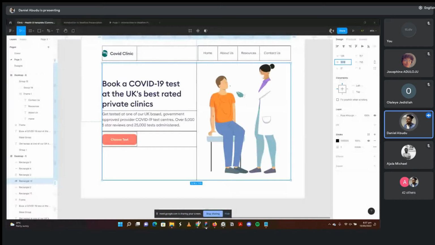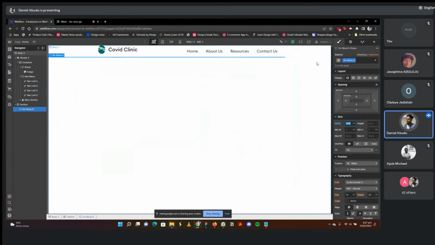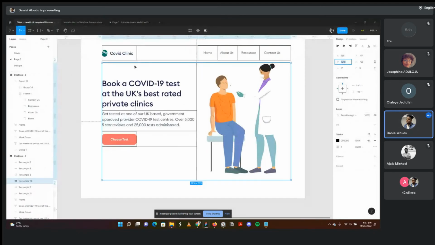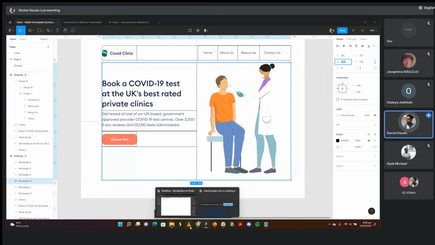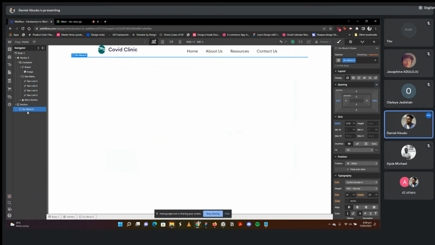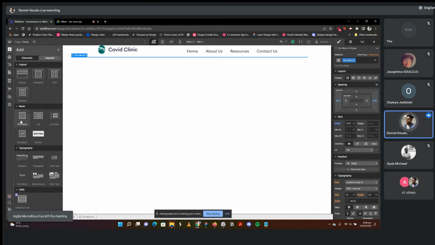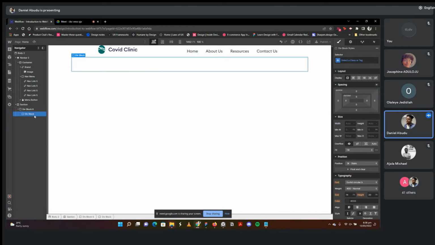So another thing I'm going to check now is that this stuff is centralized. A quick hack to make stuff centralized in Webflow is to just come and click this button area here. So it's centralized. So I've handled this outer box now. So now I have two smaller boxes, one box for this area and one box for this other area here for this image. Right. So basically go back, make sure where I want the boxes to go is selected. I'm going to come here, drag another div block inside.